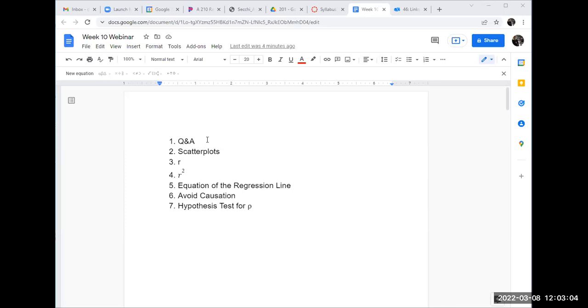But what I want you to understand is, if you're given the correlation, which is a number, what does that tell you? So that's what we'll be looking at. And of course, we're going to be finding that number by letting the calculator do all the work for us. So that's going to be the plan. And correlation, the letter we use is going to be R. And then if you square that number, you get what's called R squared. Hopefully that's not a big surprise. But it turns out that that has meaning also in itself.